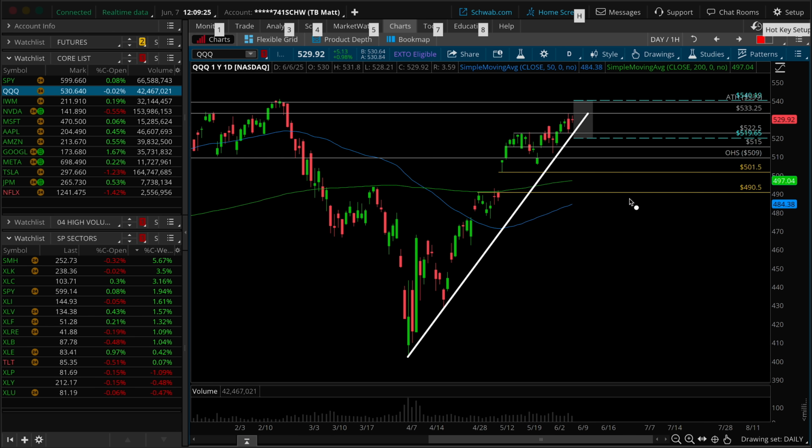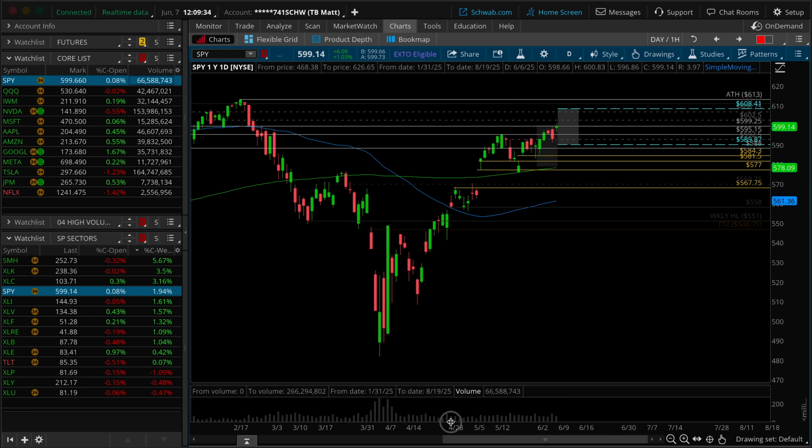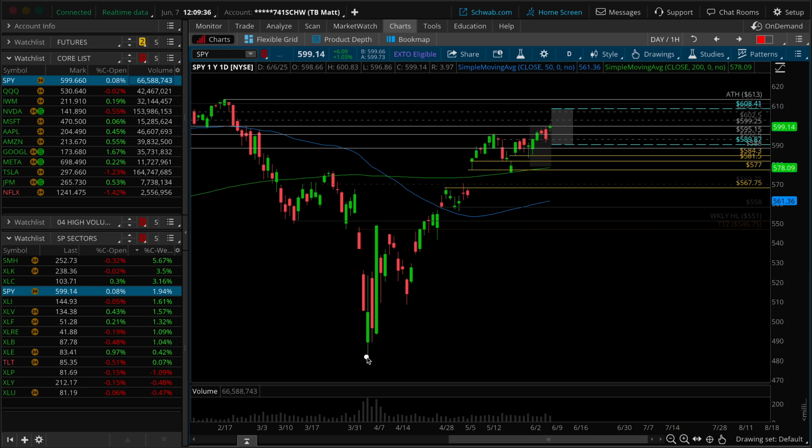We are still above the trend line, and early on in the week, it will be super support confluence with that 522.50. If you do want to see it with the S&P, let's just go over here for the sake of congruency. Let's come in with our trend line off the low, and you're just riding it, right? You're really riding that trend line quite closely.